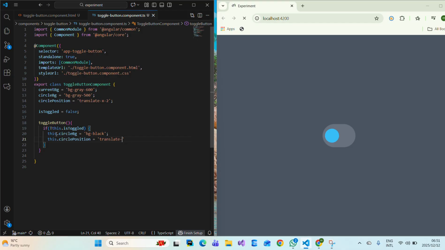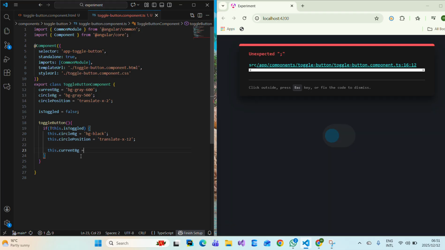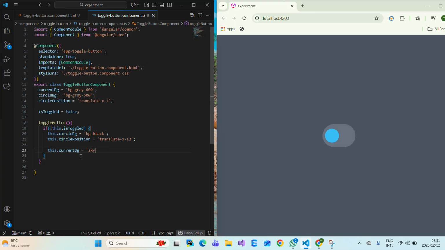Translate X 12, if it's toggled. And then change the background color to bg sky 400.